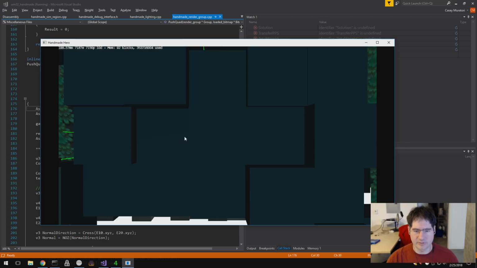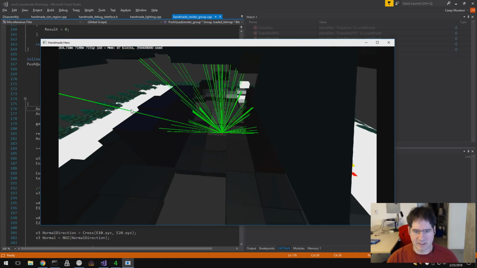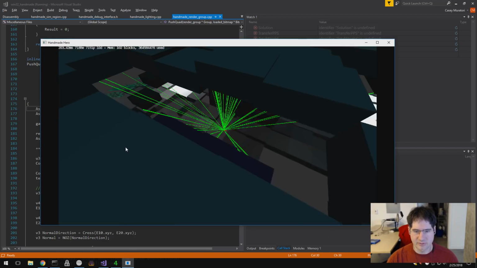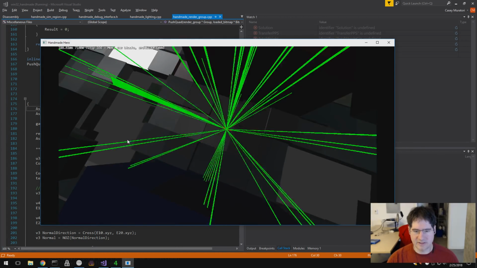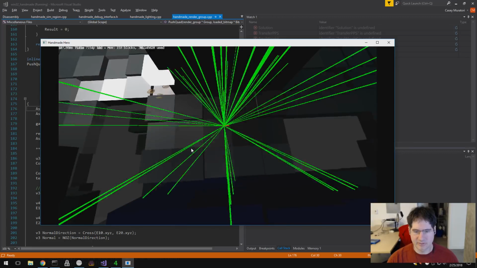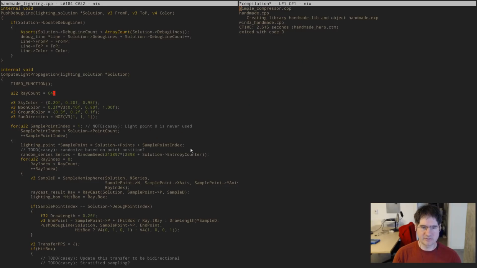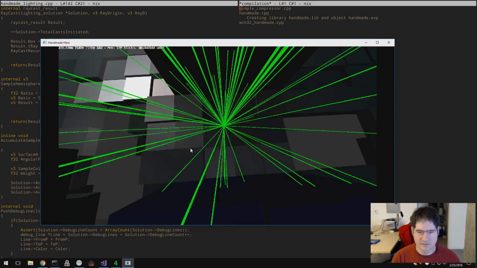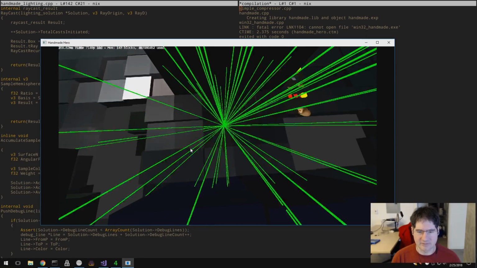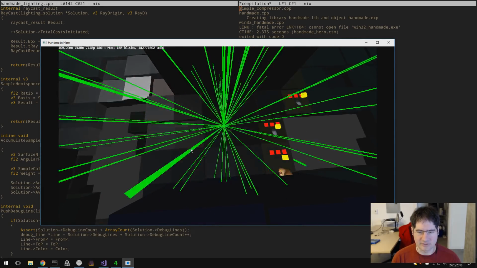This is also a good way to look at our sampling pattern, right? So you can see how it doesn't have enough coverage. You can see where the gaps are, if that makes sense. So if you take a look at what this ratio has to be, it's more like that to get an even coverage.